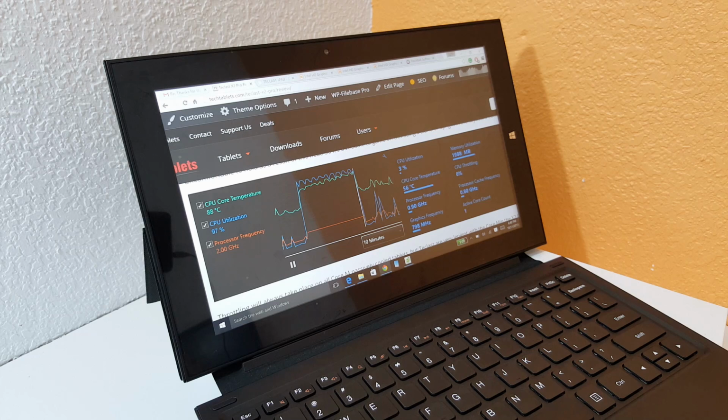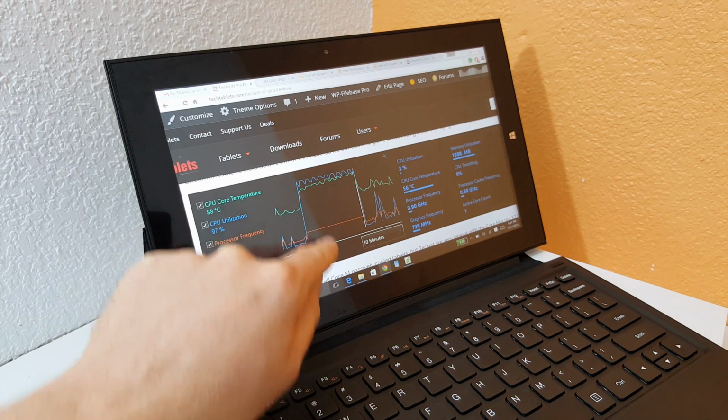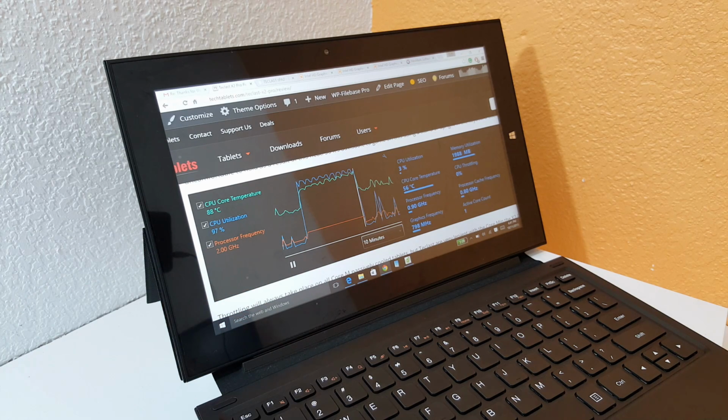Now, what I've seen on some of the other tablets, especially the Onda Core M, the V116W and the V919 Core Ms from Onda, the clock speeds were throttling, well, they were bouncing up and down. It was going down to 1.4, 1.2 gigahertz. It wasn't holding that speed. So Teclast are being very lenient when it comes to throttling. The thermal limits they have set within the BIOS seem to be quite lenient, because it just allows it to turbo for a very long time.